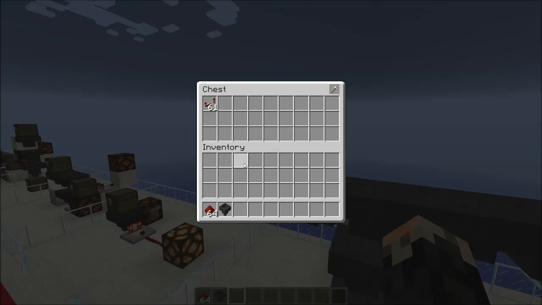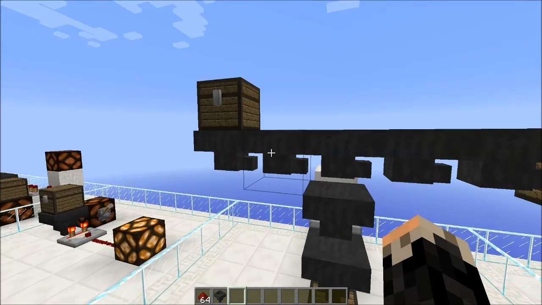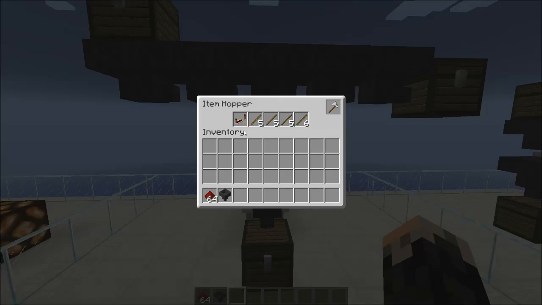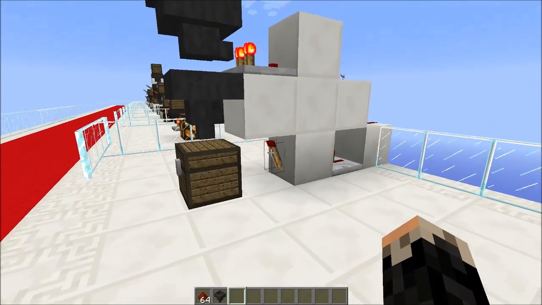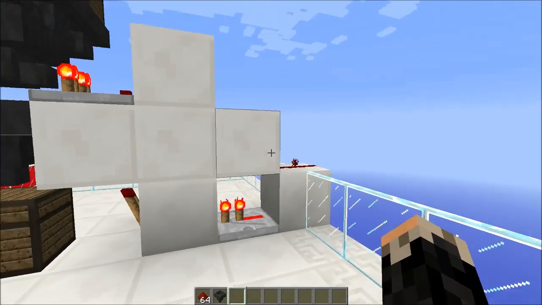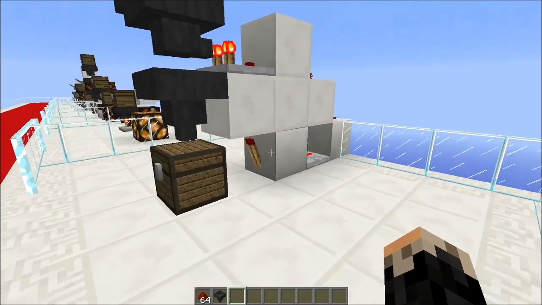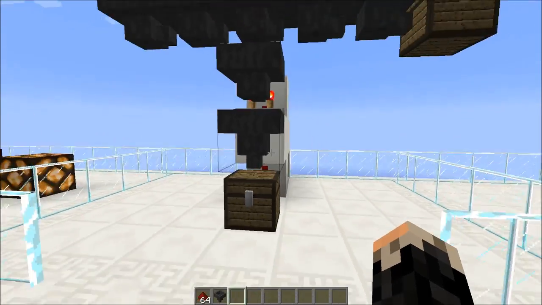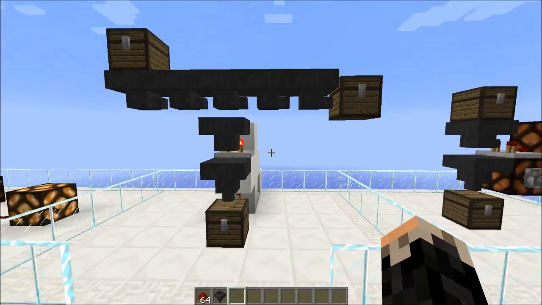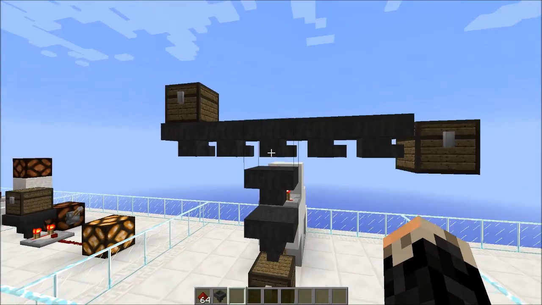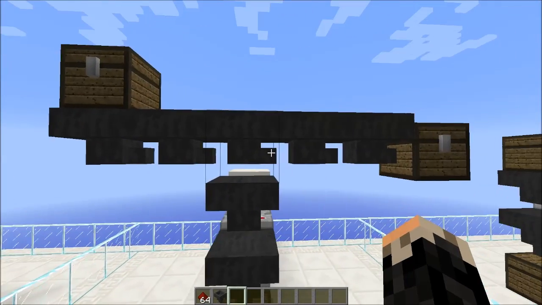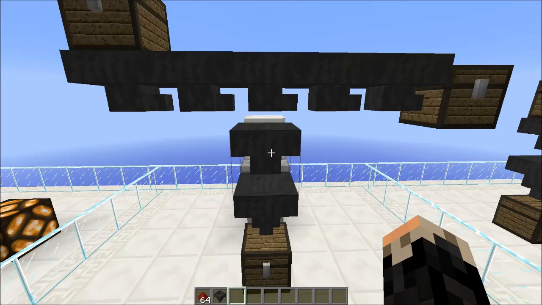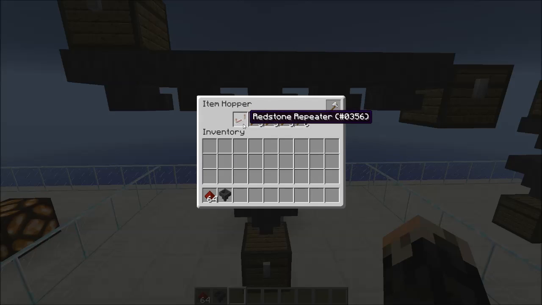So what happens when I put in the repeater? They get pulled, push, push. This can pull. As you can see, it's going up to 2 and then getting the items pulled out. This is staying off because this flickering can't go through the torch, because torches are annoying and can't react as fast as the rest of the redstone components. But the pull happens, the push happens, the push happens. When the pull happens, it is allowed to take out the repeater because it can fit. If it fits, it sits.